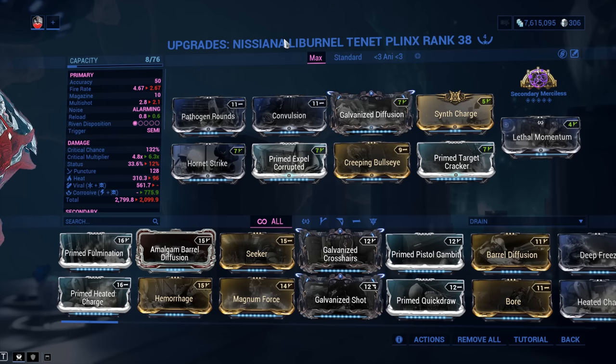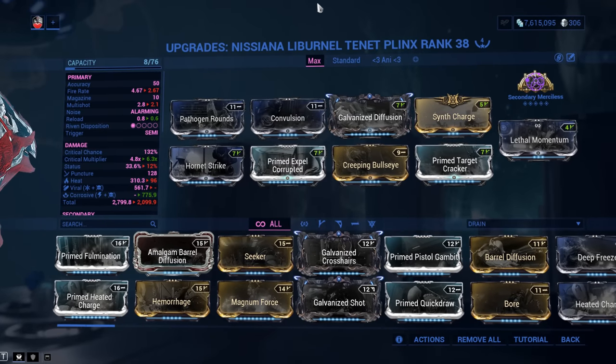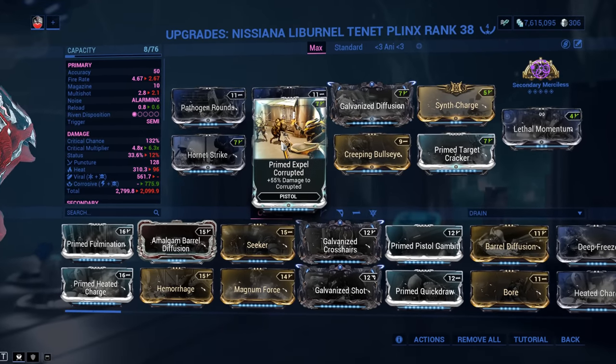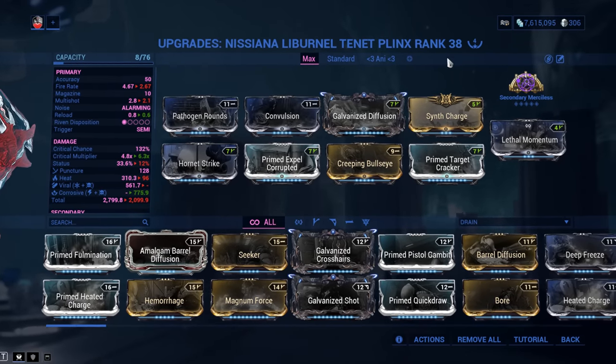Now, if you guys don't have the Prime mods or the Galvanized mods, you can simply go for the normal versions, except Prime Expel Corrupted. You might as well go for more critical chance or Lethal Torrent instead of this one. The reason why we're using it is because we're trying to angle as many multipliers as we can to get the most amount of damage out of the weapon. So, we're not going for 60s, we're going for 90s, okay? Drop the 60s, go for 90s, and go for the biggest wallop worth of damage that you can with Synth Charge.